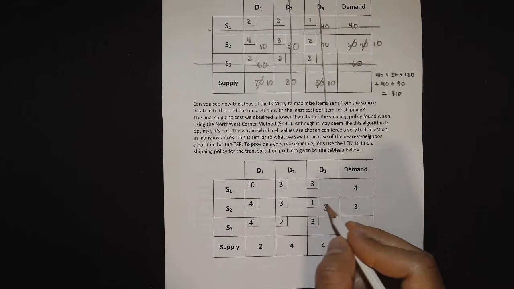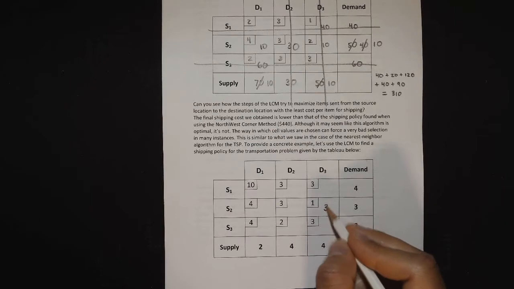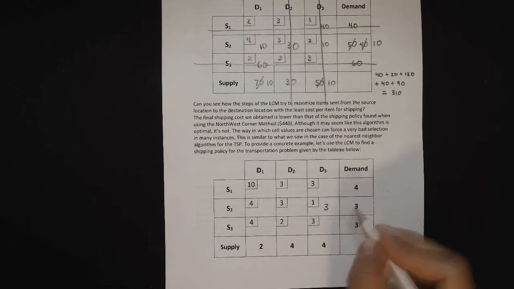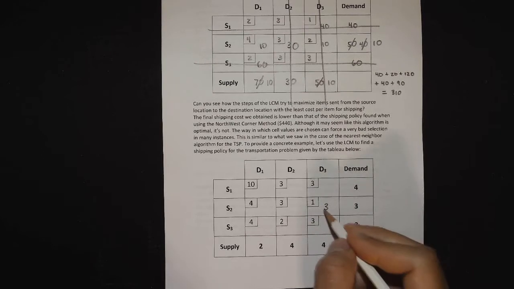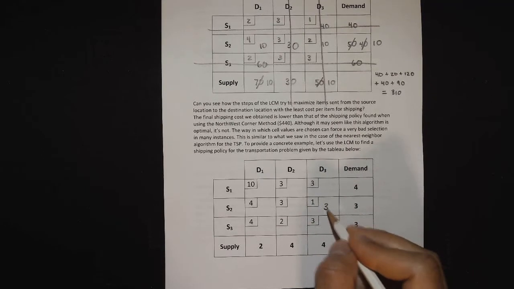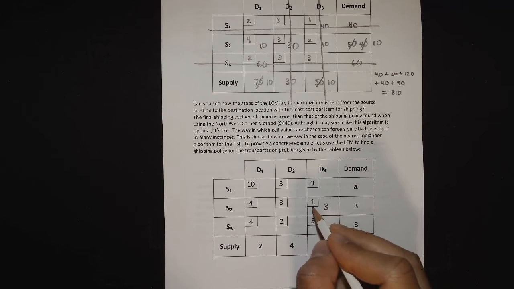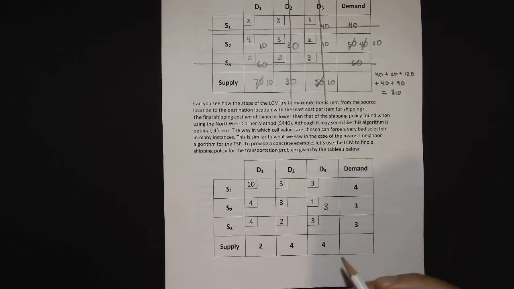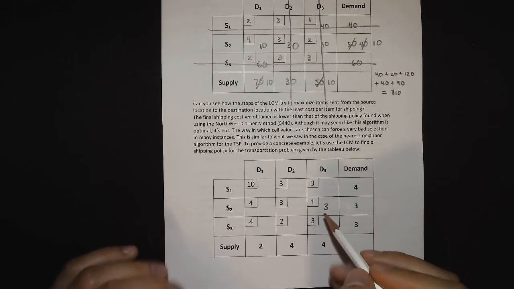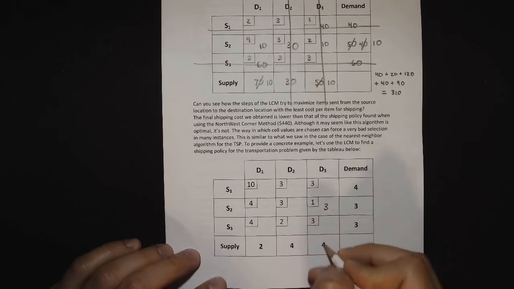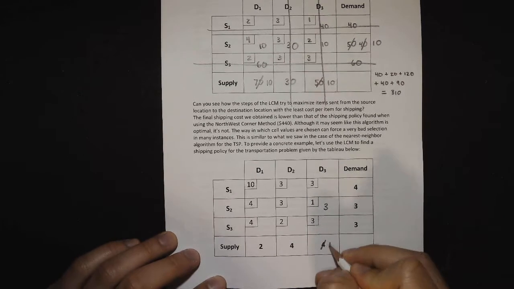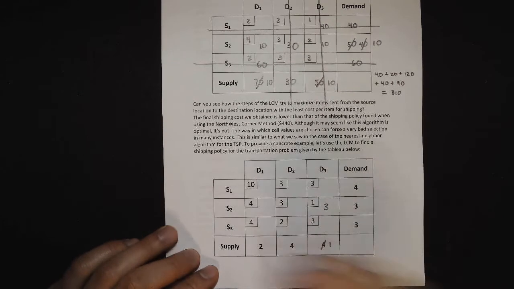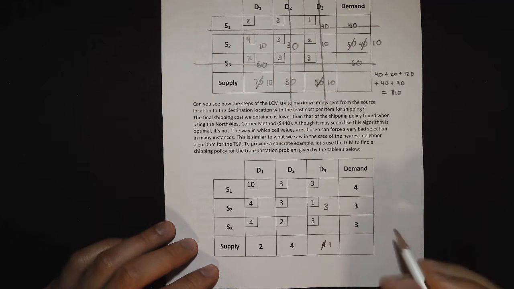So at most for a cell, the most that we can supply, or the greatest value a cell can have, is the minimum of its two rim conditions. So that's what we assign for this cell, right? We're trying to take full advantage of this shipping cost. All right, so that's step 2. And then we subtract that value from the other rim condition. So that is step 2 of the least cost method algorithm.